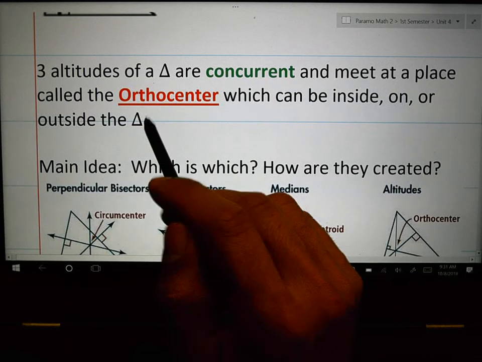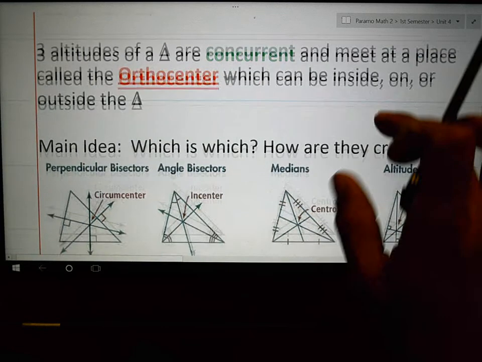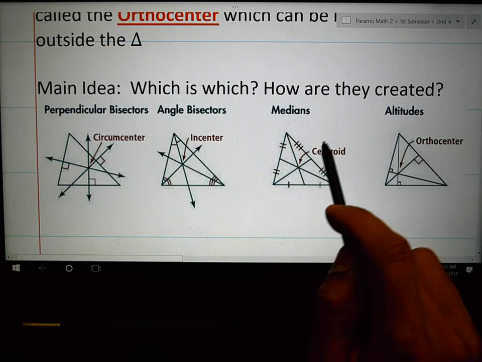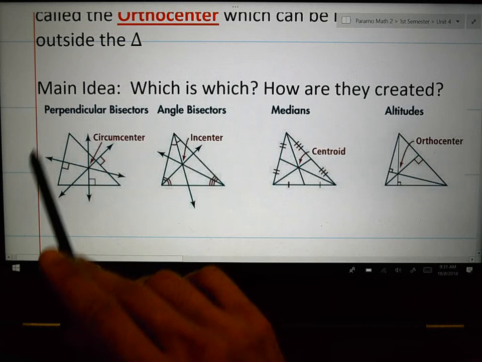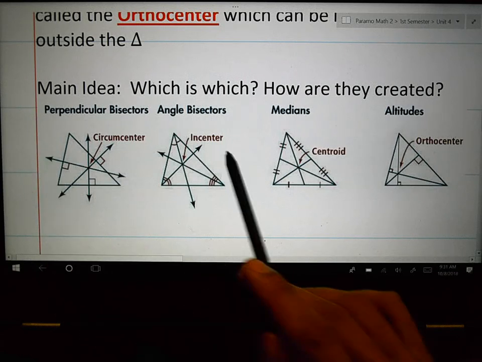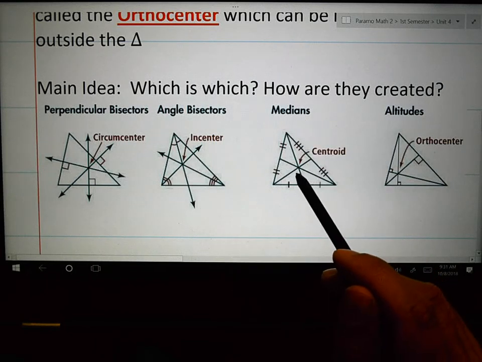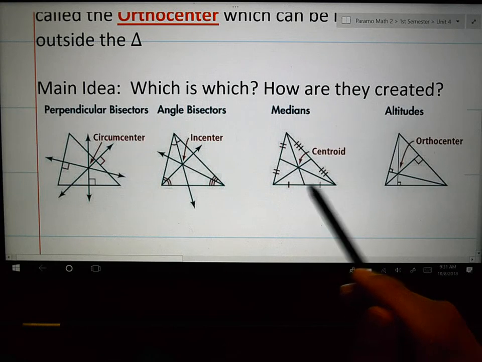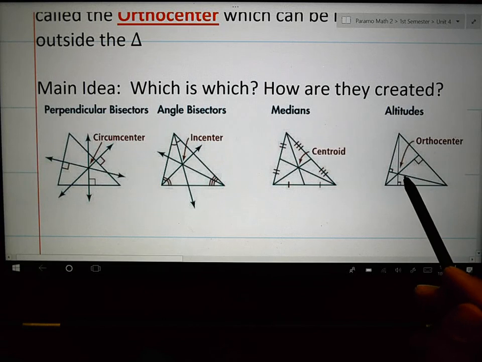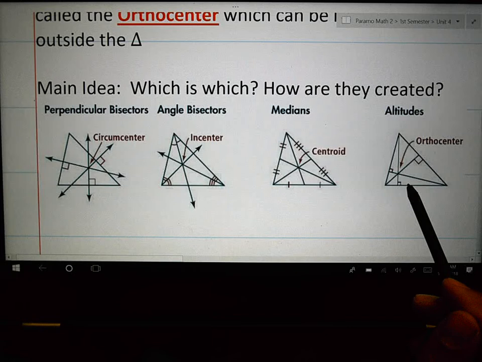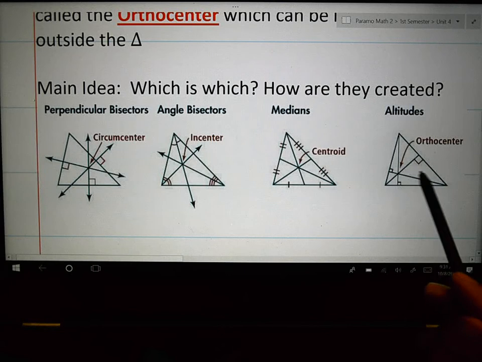When you do all three altitudes of a triangle, those things cross in some place called the orthocenter. The orthocenter is the most useless of these four ideas. When I think about the circumcenter, the incenter, and the centroid, there is a specific property about circumcenters. I can draw a circle that goes through all three corners. I know what the incenter is. It makes a circle inside. I know the medians. That's the balancing point, the 1/3 and the 2/3. But the orthocenter, when you put all the altitudes that cross each other, there's no fun thing about this at all. There's nothing that's special about it other than this also has three lines that go through the same point.